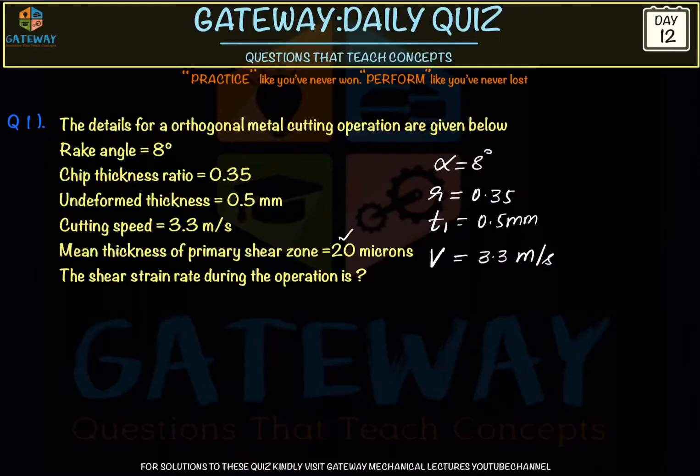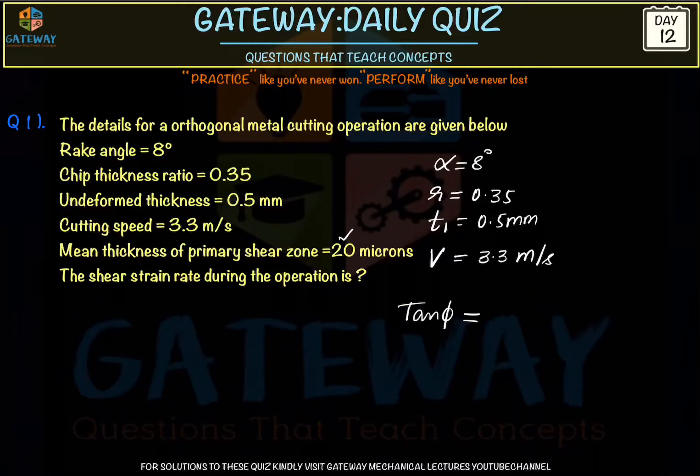So for calculating phi from the given data, we know tan phi is equal to, this is a general formula. You have to remember a few basic standard formulas for the theory of metal cutting, then any problem will be easy. Even if you are woken up from sleep and asked for this formula, you should remember it. This is a very important formula. Tan phi is equal to r cos alpha upon 1 minus r sin alpha. The derivation is not that important for these formulas.